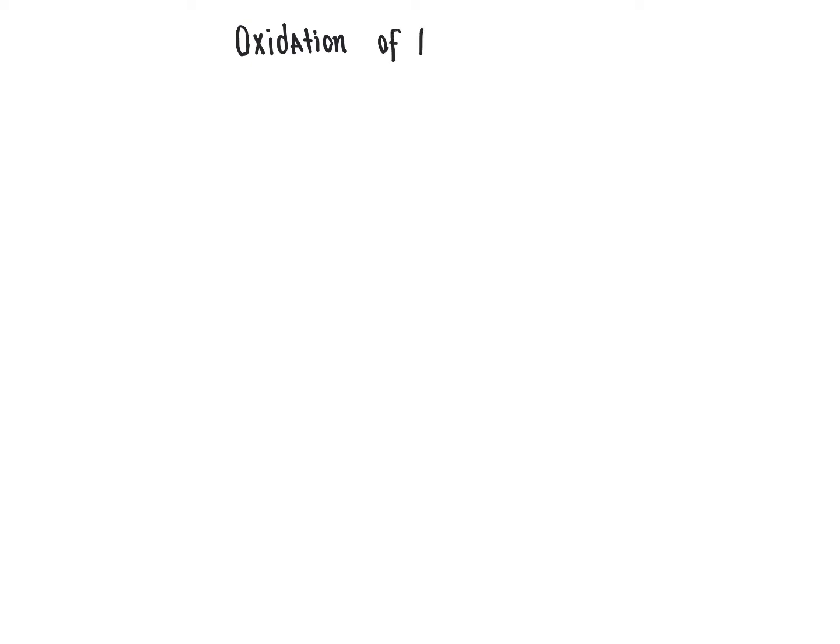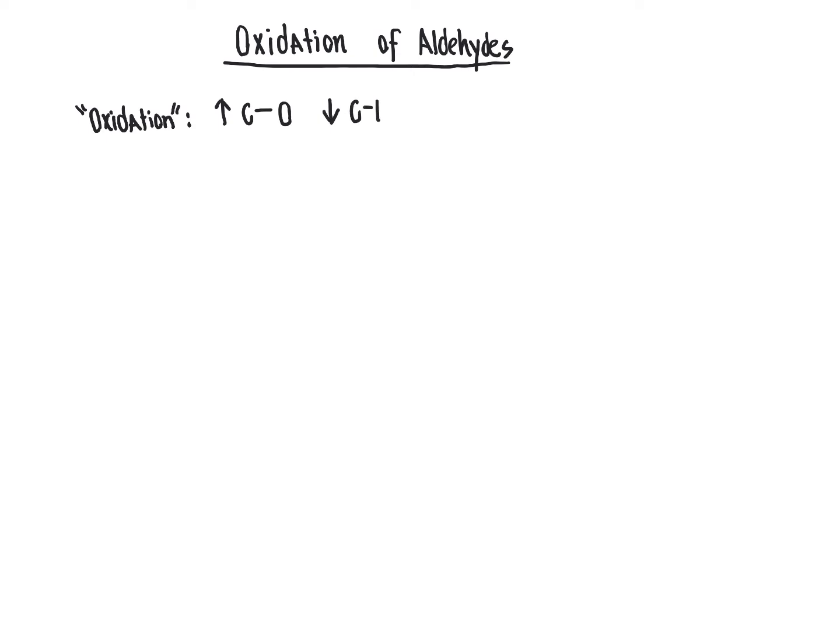So focusing on oxidation of aldehydes, the first thing that we will do is a reminder of what we are dealing with when we talk about the term oxidation. Oxidation refers, for our purposes, to reactions where we are increasing the number of bonds between carbon and an electronegative atom, such as oxygen, and in turn, we are decreasing the number of carbon-hydrogen bonds because the carbon always has to maintain its complete octet. And if we're raising the number of carbon-oxygen bonds, something has to give, and that something that gives is we lower the number of carbon-hydrogen bonds.